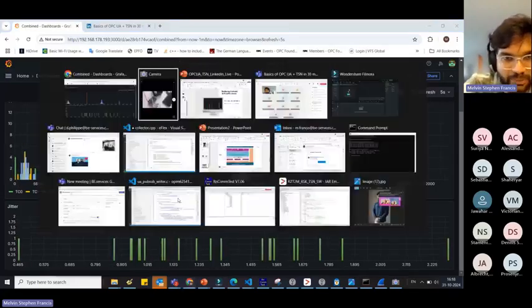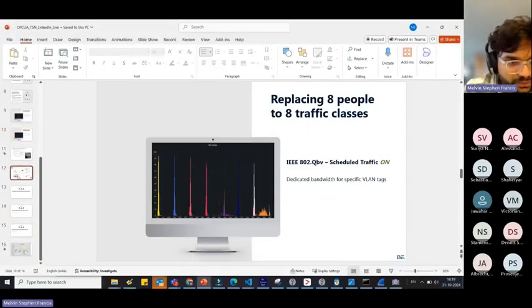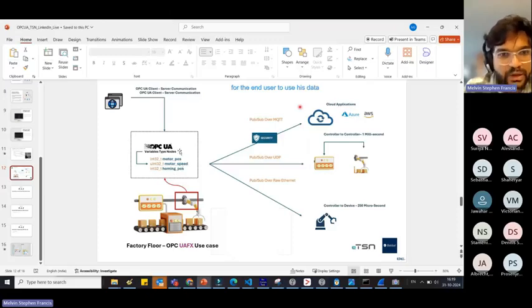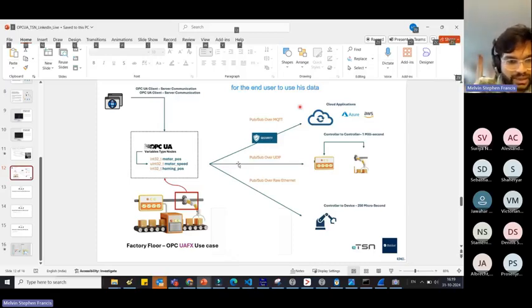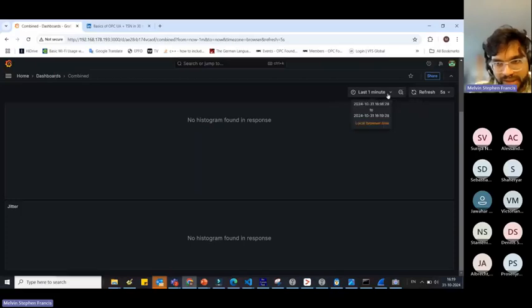So quickly to recap, what we have done so far is we have seen that OPC UA variables can be accessed by client-server communication and also PubSub over raw Ethernet, PubSub over UDP, PubSub over MQTT for various purposes, according to our QoS needs of the network. We also saw an experiment proving that, okay, now it's gone. All the packets have gone because it's only the last 1 minute.